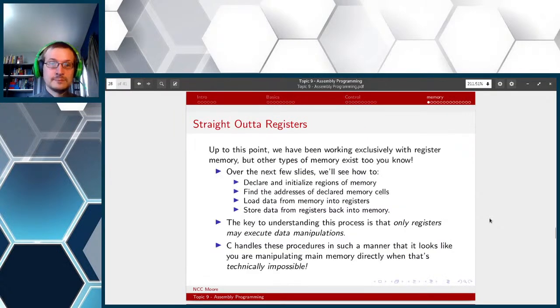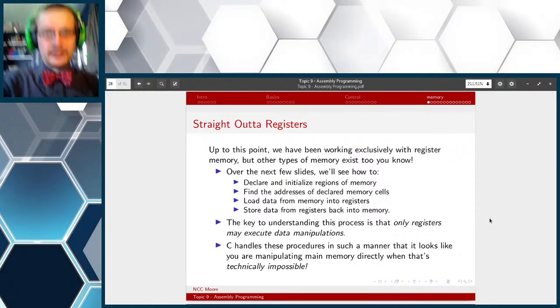So, let's talk memory. So far, all we've been doing is register manipulation. This is fine, but the amount of data that can be stored in registers is pretty small relative to the amount of data that's often worked on with programs. Not to mention, you've got this whole RAM subsystem inside of your computer. We might as well learn how to use it.